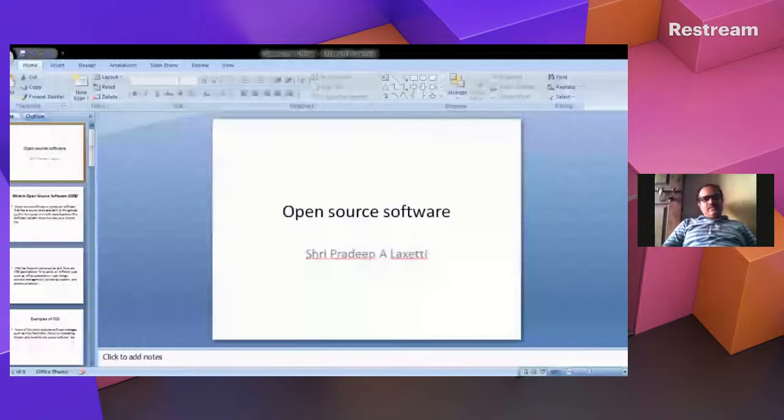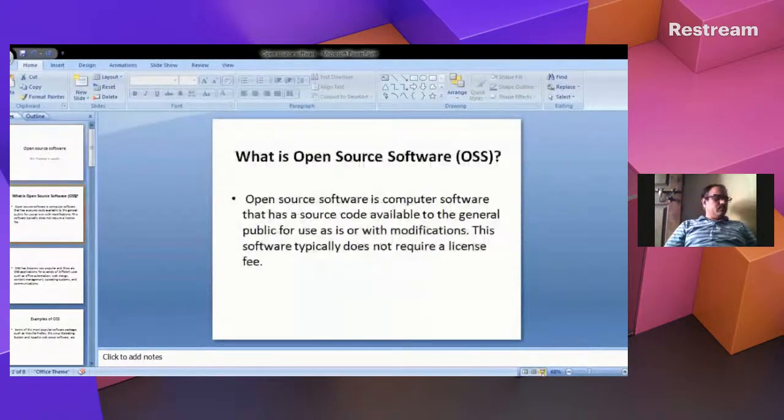Okay, we'll go first to understand the definition of open source. Open source is computer software that is available to the general public for use as is or with modifications. The software typically does not require a license fee.